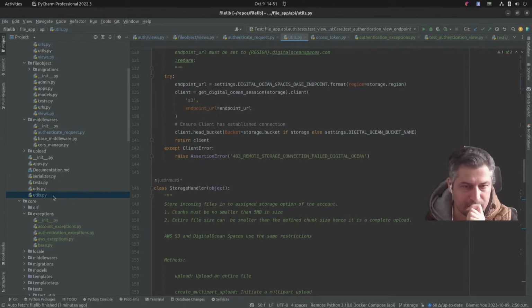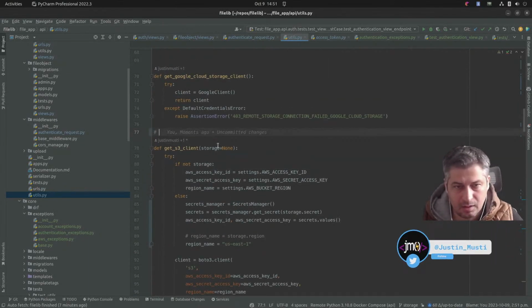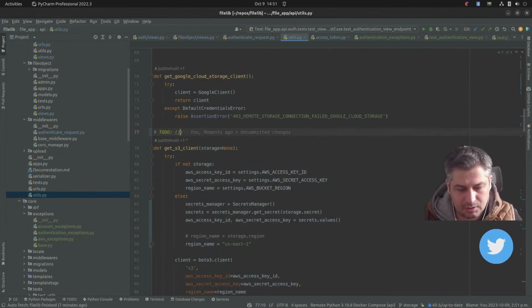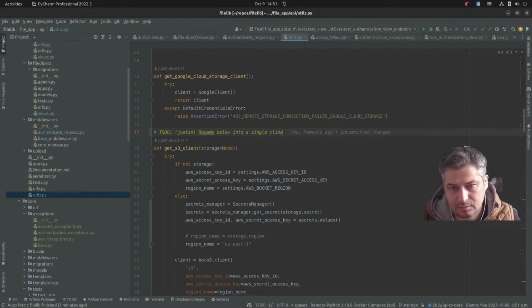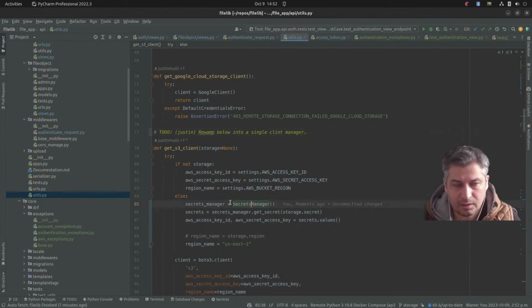So we're good on this one. But I think I'm just going to add a to-do. I'm going to say Justin, revamp below into a single client manager. Cool. So we're good on that one.